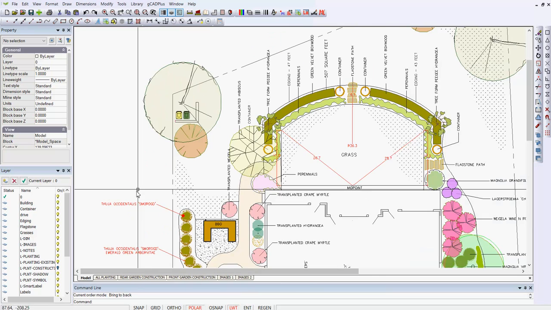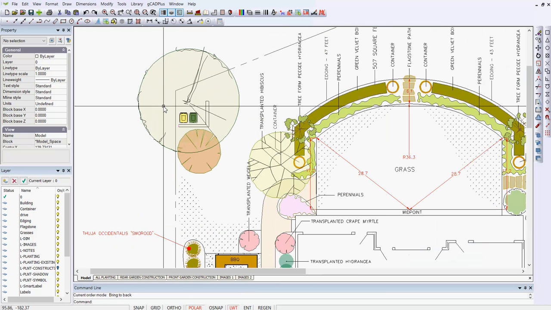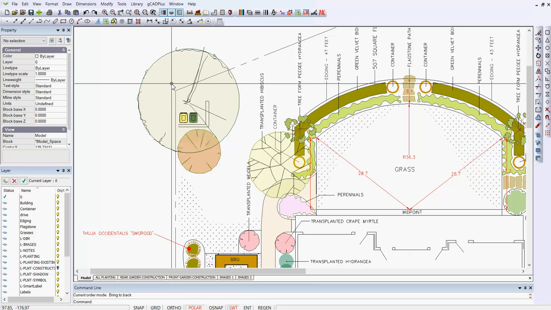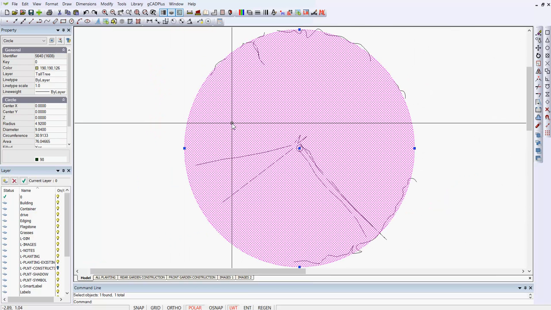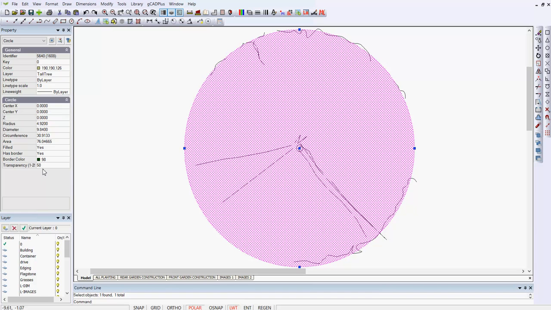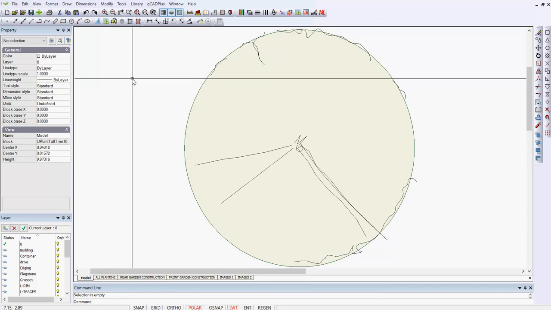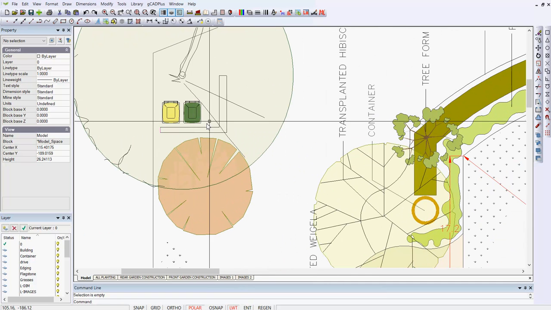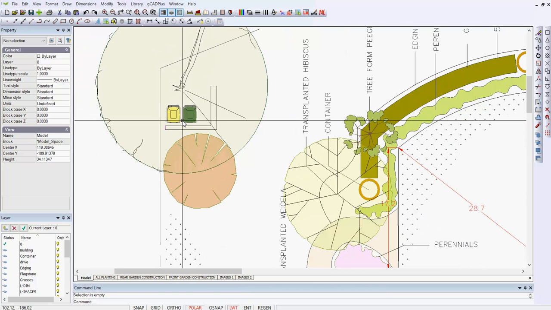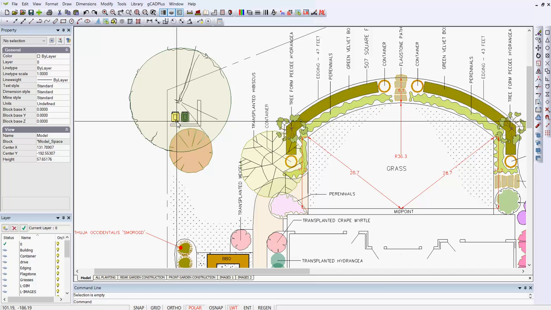So let's come back to the model, and that's done by assigning transparency and also assigning whether an entity is in front or behind. So if we pick this symbol here for a larger tree and we say edit the block, the colour in the background here, let me just scroll this down, the colour has been set to a transparency of 50. So it's a colour 190, 190, 126. And what that enables us to do, because it's been brought to the front, or the service bins and so on have been put behind that entity, that enables us to see through the upper canopy.